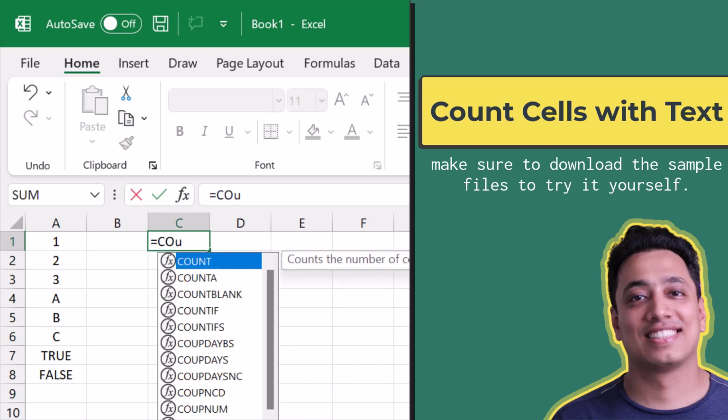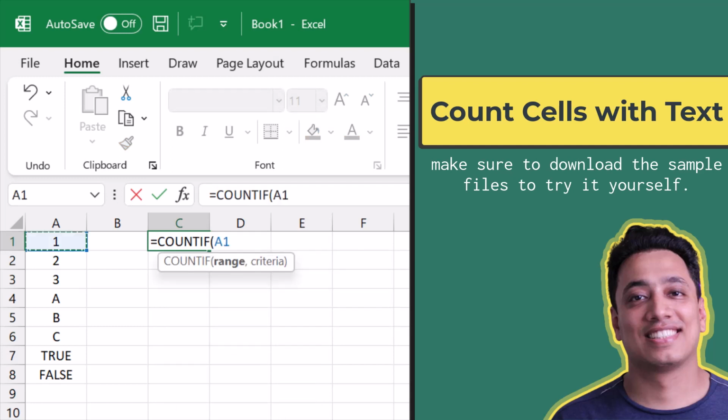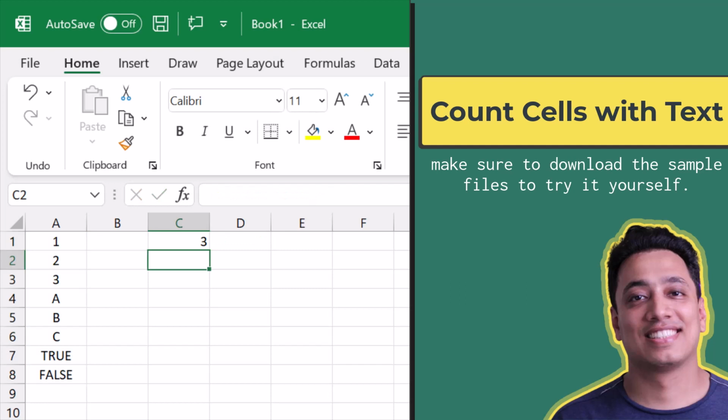So for this, I'll use the COUNTIF function, and then I'll refer to the range, and in the criteria I will use an asterisk sign and enclose it with double quotation marks, and after that I'll enter a closing parenthesis and hit enter. So it gives me 3 in the result.